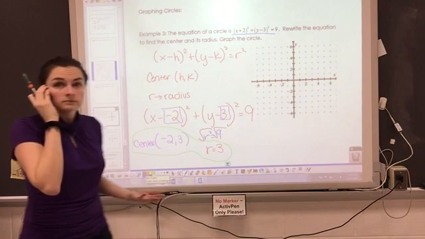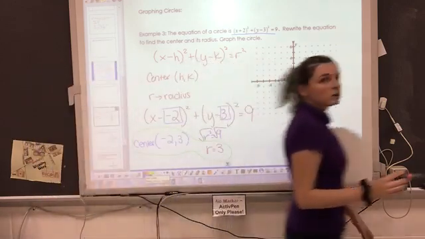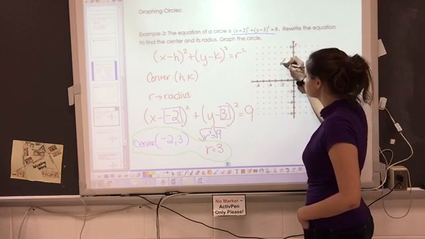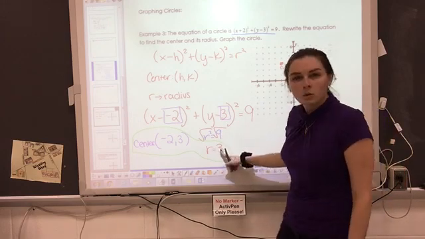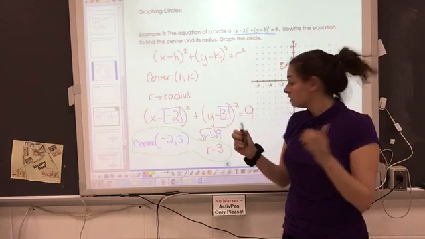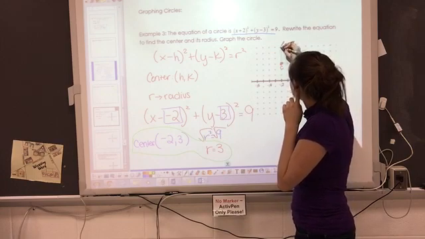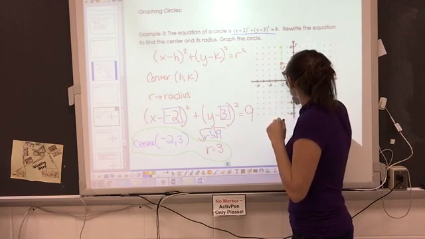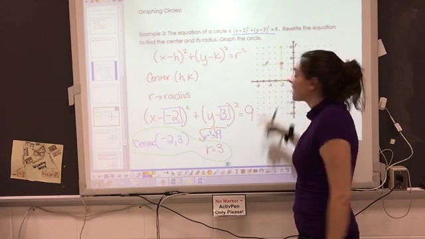So, first thing, let's plot our center. Sorry, I was in your way. My center, again, was negative 2, 3, so let's plot that point. So negative 2, comma, 3, upward. So there's my center point. Let's make it C, just for fun. And my radius is 3. So what do I know about a radius? It's the distance from the center out to the edge of my circle. So if I wanted to, I could count out 3 units in each direction. So up, to the left, down, and to the right. And again, these are all from starting at my center point.